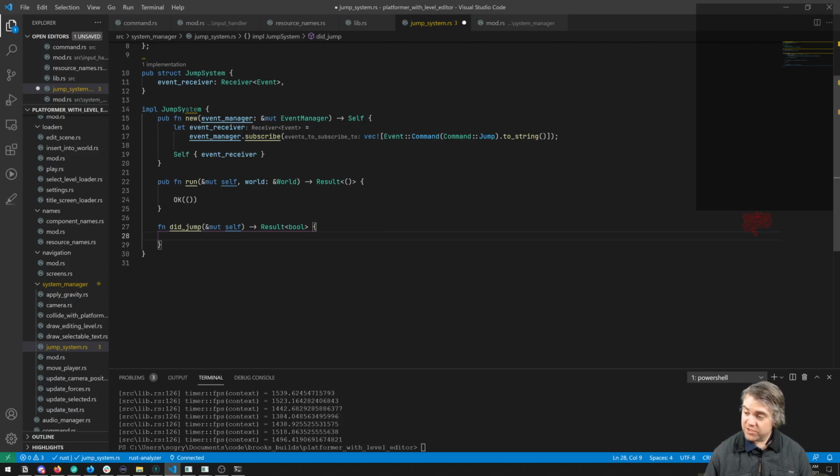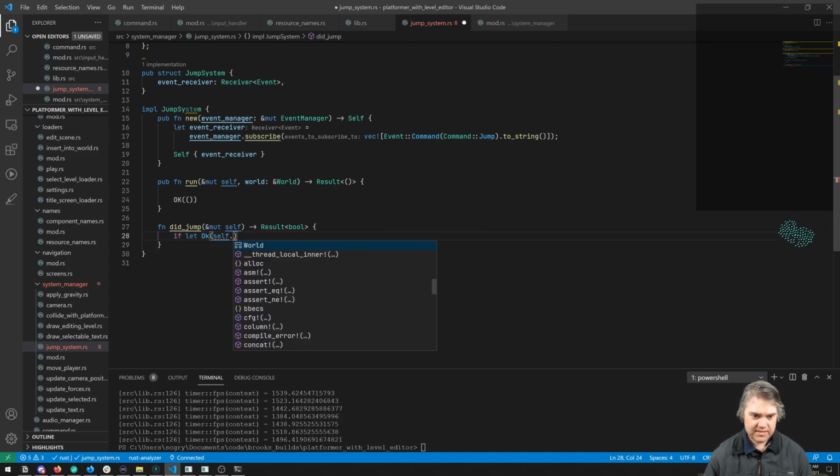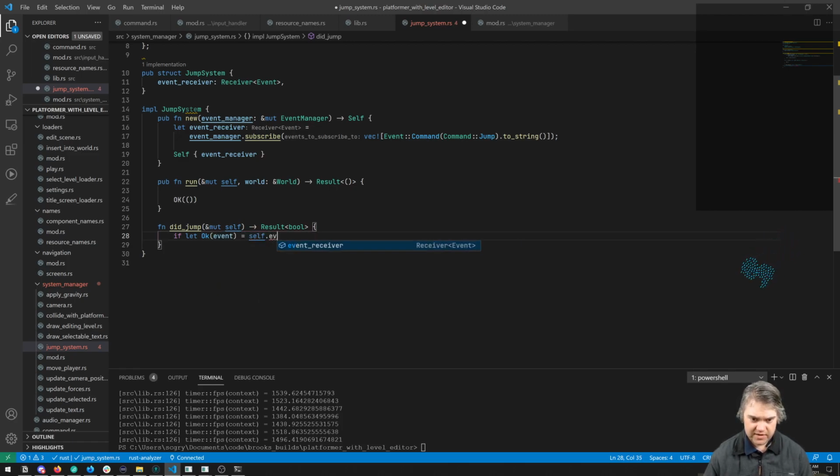So, all right. First of all, let's get that event. So let event equals self dot. I guess we're gonna have to do an if. I wonder if we can just do this. We're gonna do an if let Ok, self dot event receiver dot try_recv. So this listens for the event, but doesn't block.